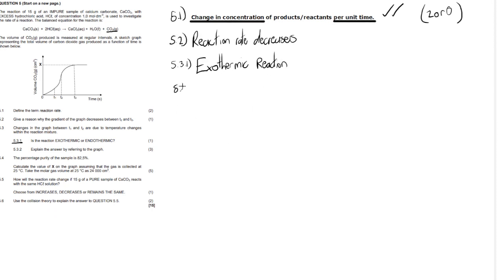All right, and 5.3.2, explain the answer by referring to the graph. I sort of mentioned a lot of these points already, but just again, to make sure that we're getting all 3 marks, we're going to make 3 statements, right? So in these explanations, very similar to the intermolecular force questions, we're also going to make sure we make 3 lines of statements. We start off with the obvious. The gradient is increasing. Second line is, well, what does that mean for us? That means that the reaction rate is increasing.